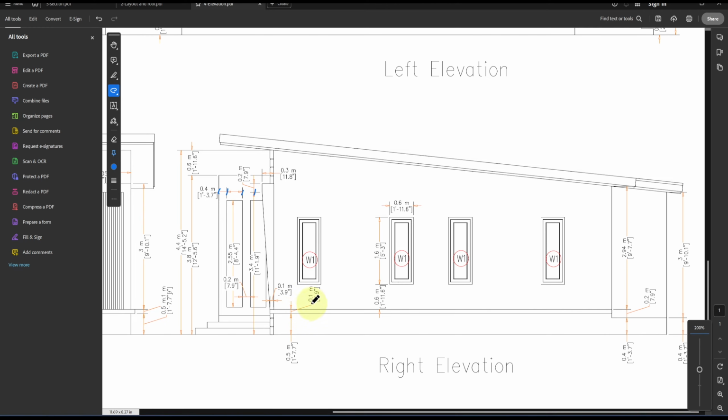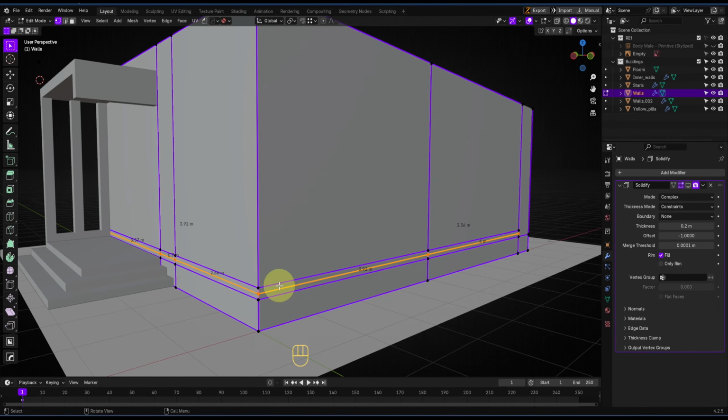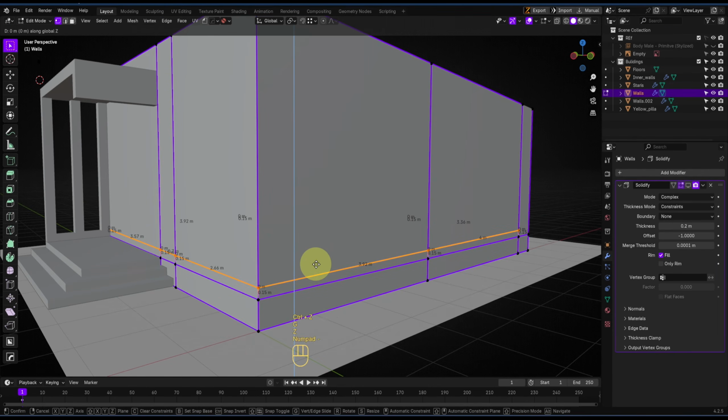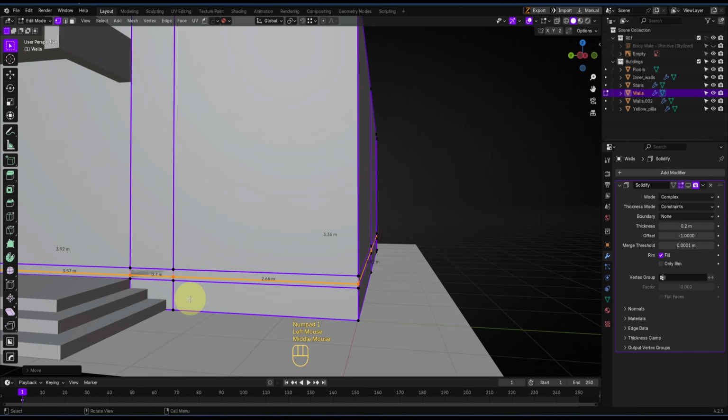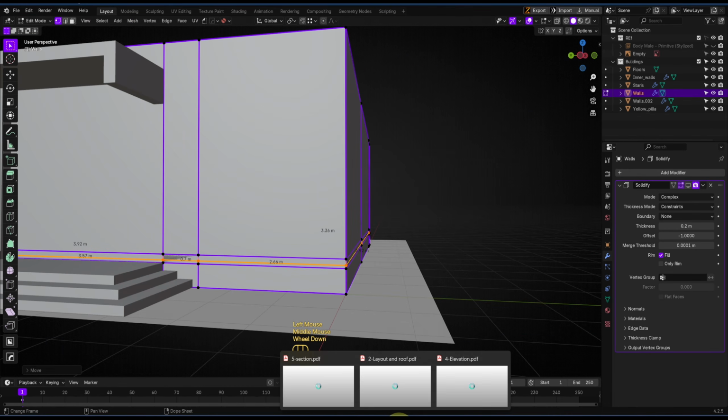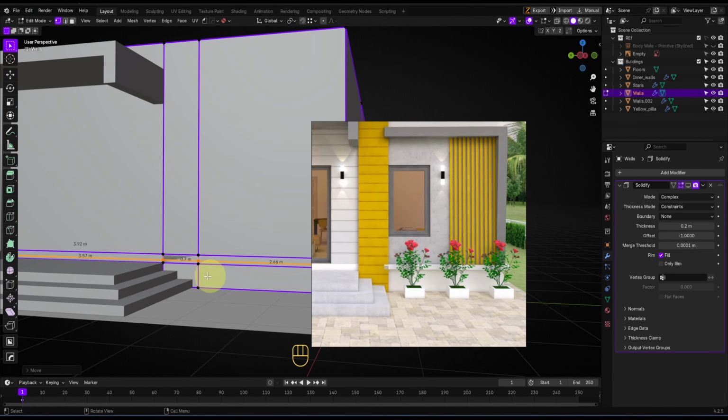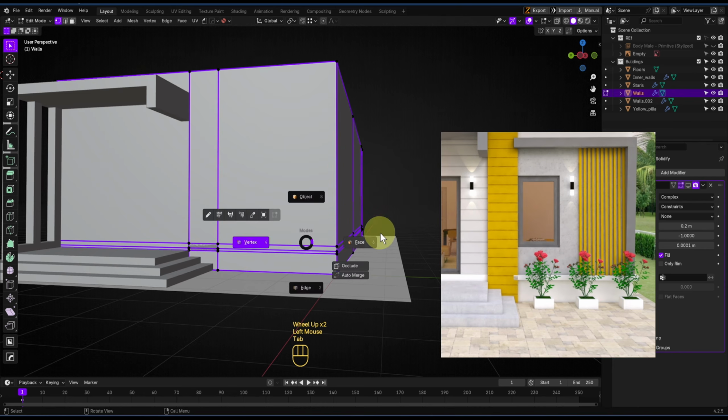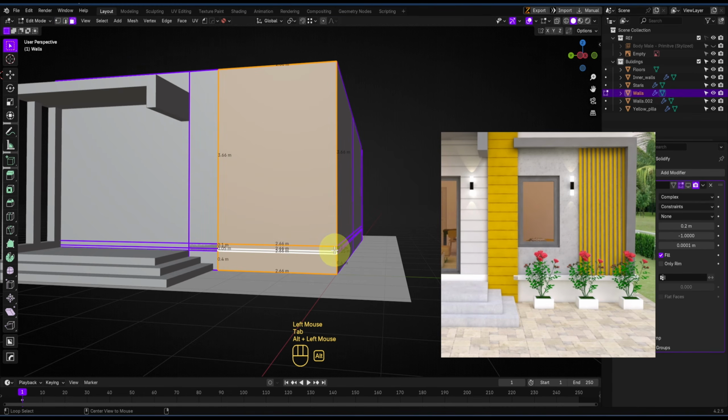So this is 0.1, not 0.5. Okay, so I can snap it up. G Z minus. So that's that. So we're going to have the wall thickness that begins from this point here. Okay. So I can go to face selection mode, select these walls.